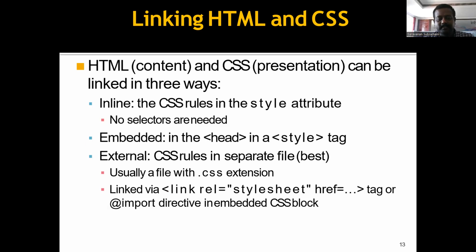And we create the CSS rules in a separate file with the extension .css. Then we make a link between HTML and CSS by using the link tag. The link tag has an attribute rel, which identifies what type of relation it is, here stylesheet. It also has the hyperlink reference attribute, href, where we provide the path for accessing the CSS settings, as we make a link between the HTML and CSS files.